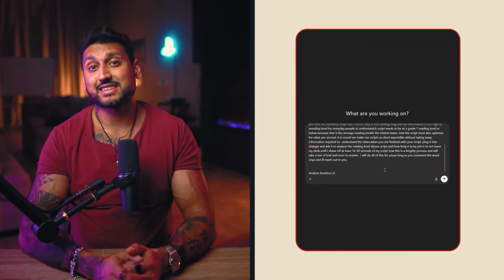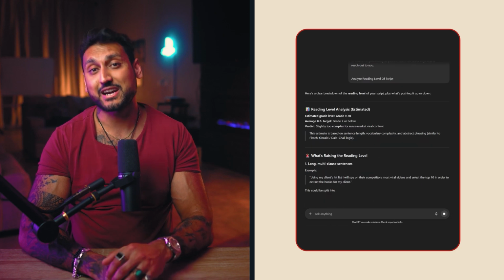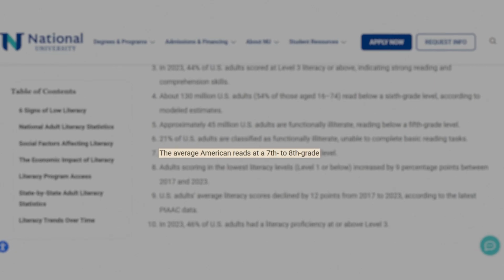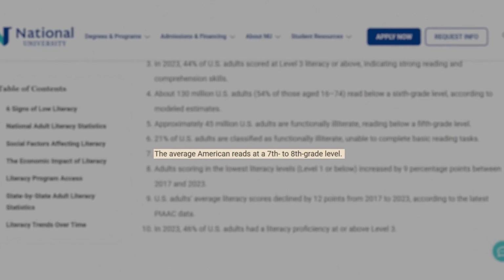So now the first thing is I'm going to have it analyze the entire script to understand what is the reading level of it. What most people don't understand is that 50% of the world read at least a grade 7 reading level or lower. So it's imperative that we make our scripts easy to follow along to not only retain the attention span of anyone that's watching the video, but also if we make any of our vocabulary too complex, then our viewer, they're just gonna be confused because we chose not to explain a concept in the easiest possible way.